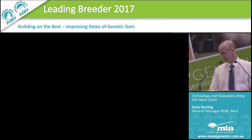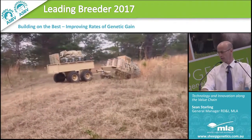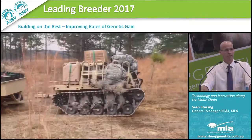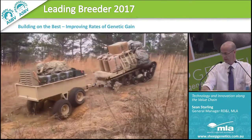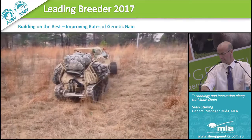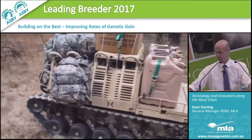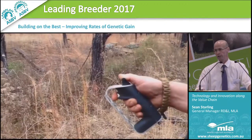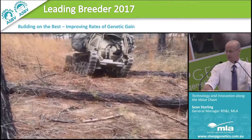This is early days. We haven't made an investment in this space yet. This is about a third of the size of a Toyota Land Cruiser. It's US military, so it's military spec, spends a lot of its time in war zones. No driver. So they can get about 7 days. If you take that trailer off and put a diesel tank on the back, you get about 7 days worth of running time out of it. And she'll do a couple of 100 kilometres a day. That's just a guy with a dead man switch to make sure it doesn't mow a tree down, I think.